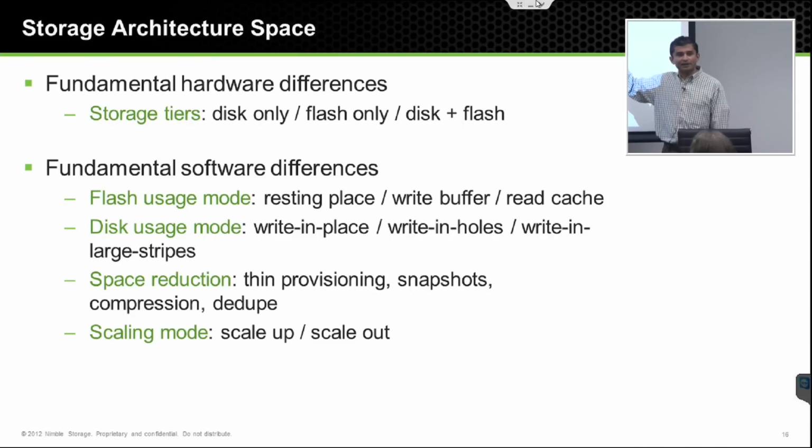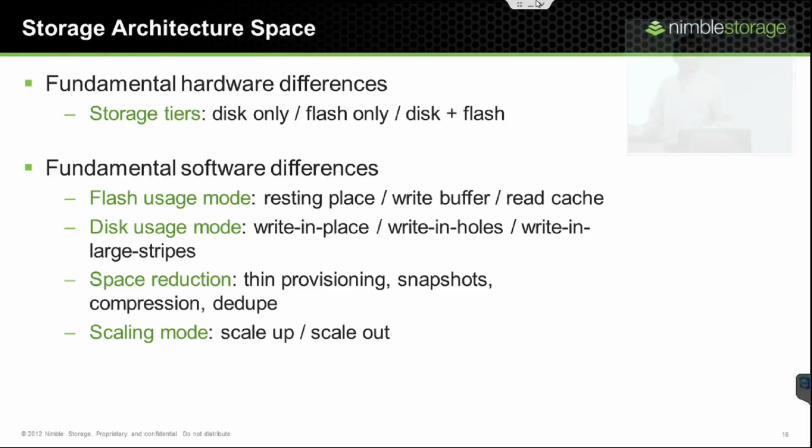Pretty much the only fundamental difference in the hardware is the storage media. Does it use only disk, only flash, or a combination of flash and disk? So clearly, if hardware was all there was to storage architectures, we'd have just three architectures. And the reason there are many more is that the software sets them apart. Most of the differentiation is in the software, in terms of how the software uses the storage media.